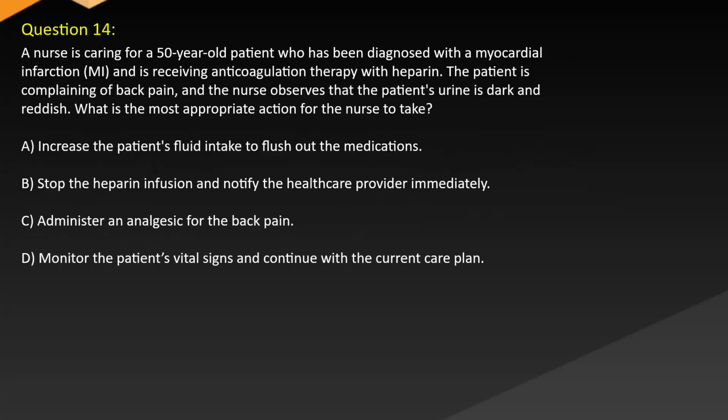Question 14. A nurse is caring for a 50-year-old patient who has been diagnosed with a myocardial infarction and is receiving anticoagulation therapy with heparin. The patient is complaining of back pain and the nurse observes that the patient's urine is dark and reddish. What is the most appropriate action for the nurse to take?